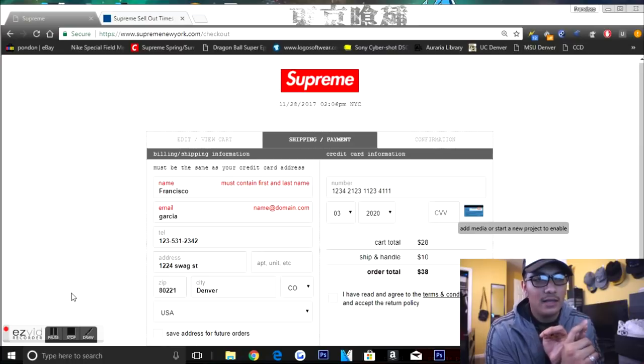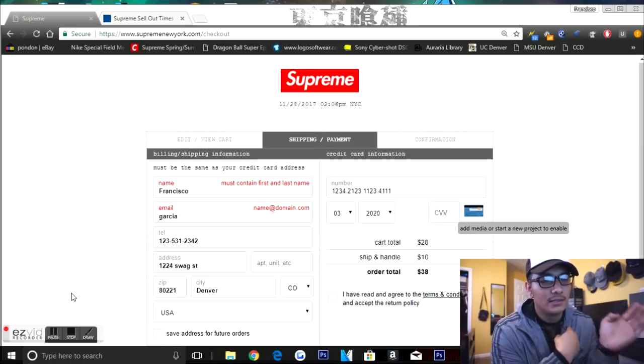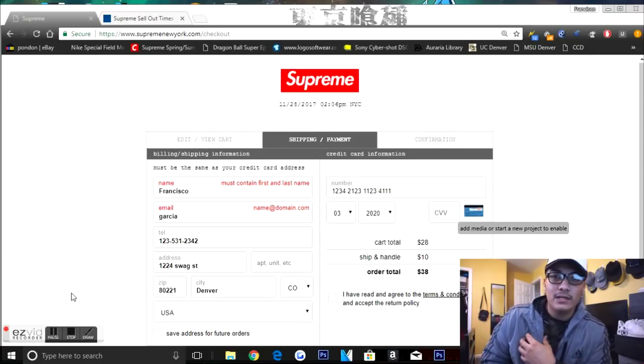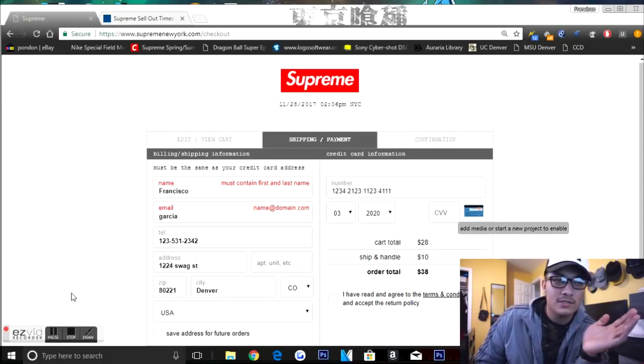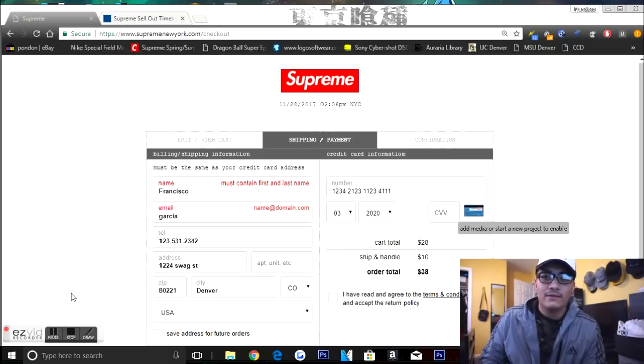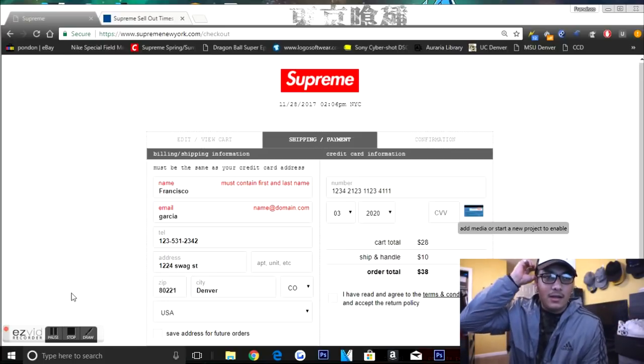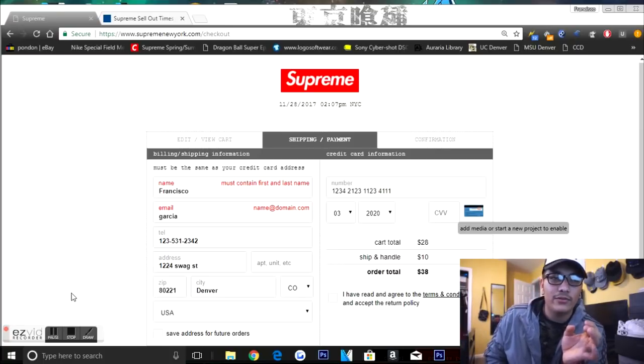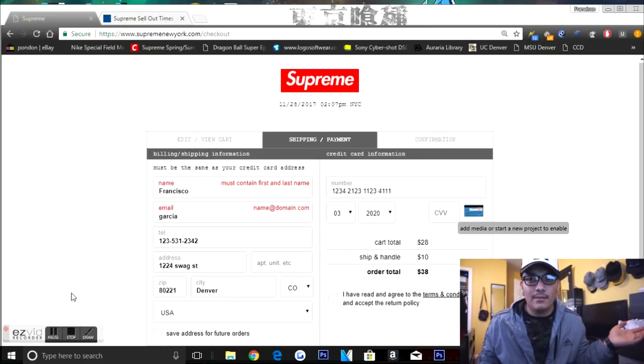Hopefully it does. If not, everyone's going to run into that issue and I'll have a chance to go back and manually type in my CVV. But if you are afraid of getting declined overall, you can go ahead and just type in your CVV manually. You'll waste another extra 1 or 2 seconds. If it's not a hype item, you should be fine. But yeah, that's what I want to say about the autofill thing. So really, you can't do anything about it. If you get hit with the decline, then it's either that or type everything in manually, which you're going to miss out anyways.